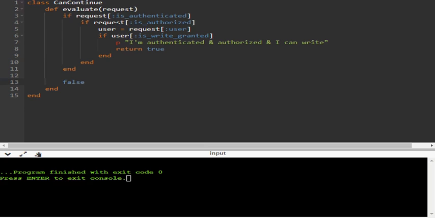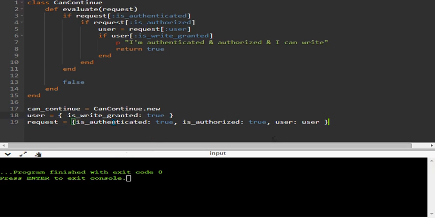Okay, you agree with me? Then you create an instance of the CanContinue class. Then you create a user. At this point, we'll just set isWriteGranted to true, just to be able to proceed. And then we will create a request which has authenticated true and authorized true and the user in the request.